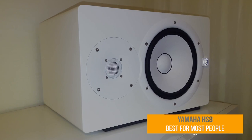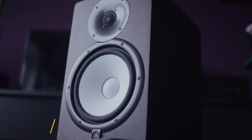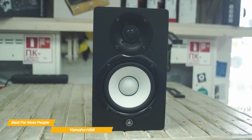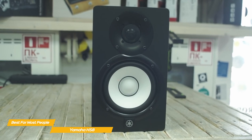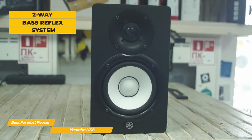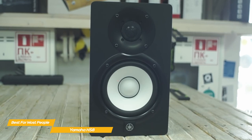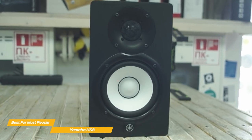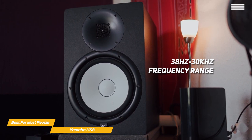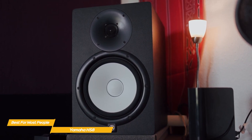Next up, the Yamaha HS8, our pick for best studio monitor for most people. The Yamaha HS8s deliver good value at a good price point and are perfect for studio recording and mixing, offering incomparable clarity so every detail can be heard clearly. The HS8 design features an MDF cabinet covered in black vinyl. The two-way bass reflex system produces enhanced bass, eliminating the need for a subwoofer, powered by a bi-amplification system delivering 120 watts per cabinet, driving an 8-inch woofer paired with a 1-inch dome tweeter. These monitors output in the 38 Hz to 30 kHz frequency range, giving you an accurate audio image with substantial, easy-to-work-with low-end.